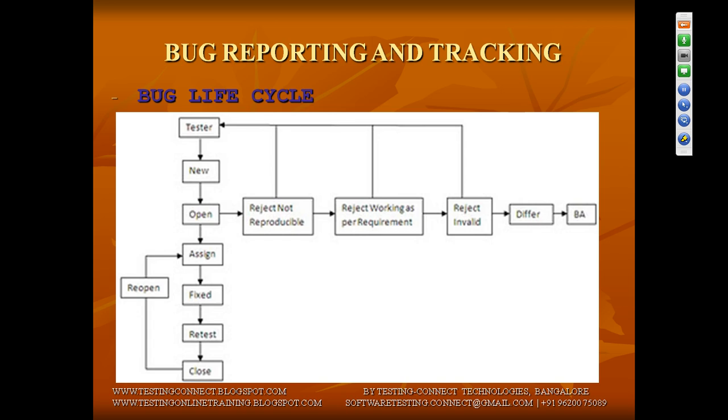So at that point of time, you raised, your colleague also raised, both are the same bug. So the developer can change the bug to duplicate. Okay, duplicate bug. Whenever he changes it to duplicate, you will get the mail. You can fix that bug. So that is nothing but like another way.